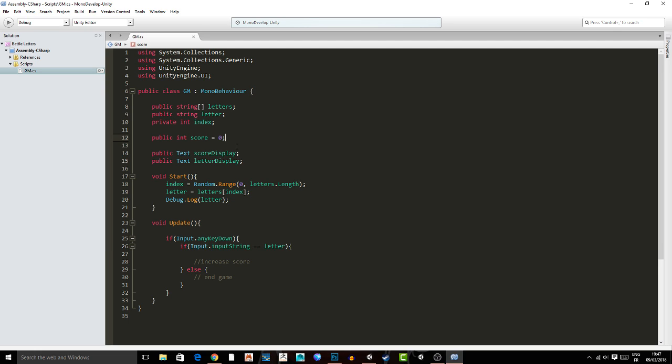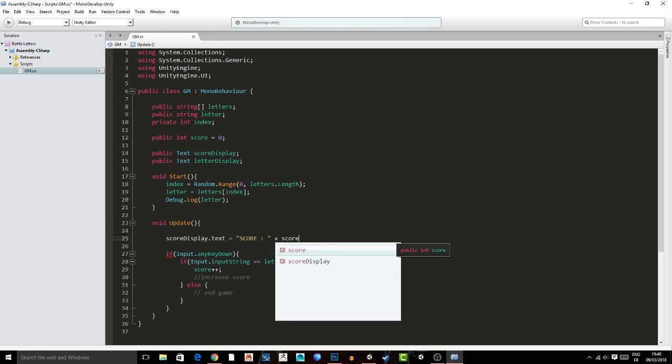So, first of all, if I actually type in the right letter, I'm obviously going to want to increase my score. So I'm just going to type score and then ++ to increment the value of that score. Then, in my update function, I'm going to set score display dot text, and I'm going to set this equal to score plus score.